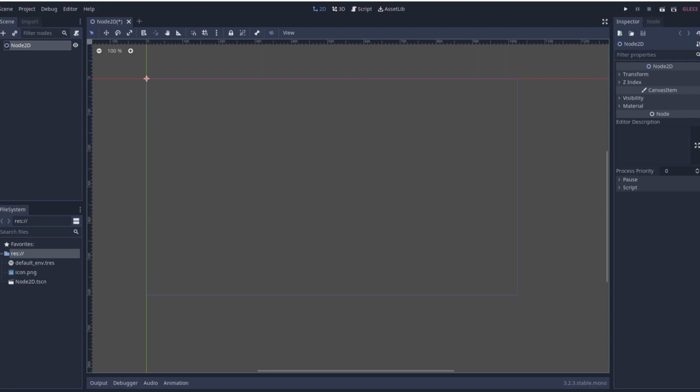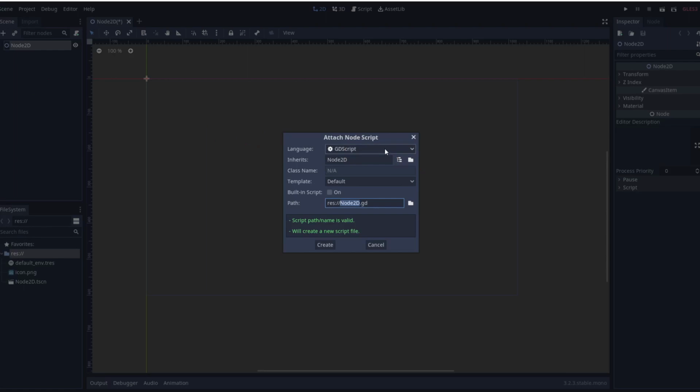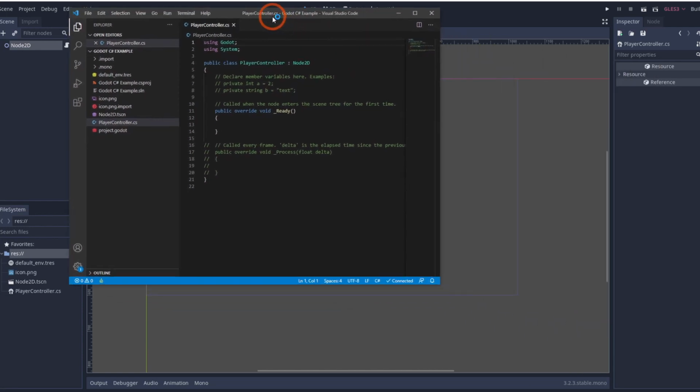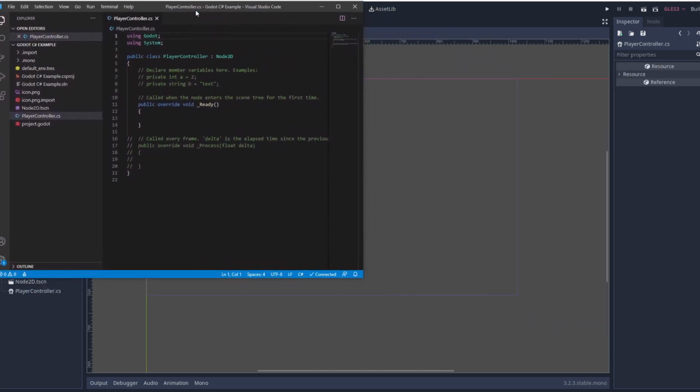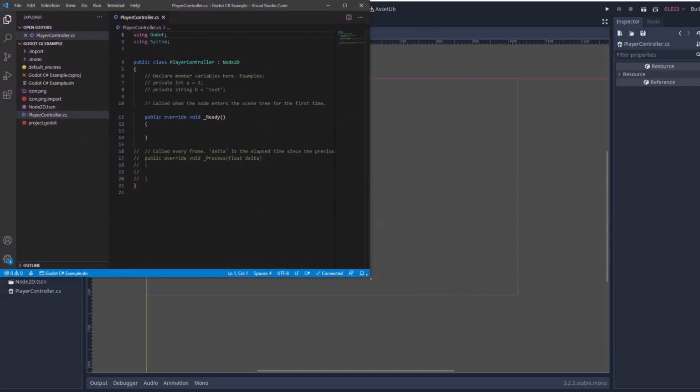And now that we have our scene created and we have everything set up, let's go ahead and attach a script real quick. So let's right click, attach script, change this to C# and just call this hello world. Actually, no, we'll call this player. Might as well, because if we're going to be making a player controller, you know? So player controller. What that's going to do is generate our solution, and you'll see that it opened it up in Visual Studio Code, which is a perfect through line to us doing Visual Studio Code and setting all that up.